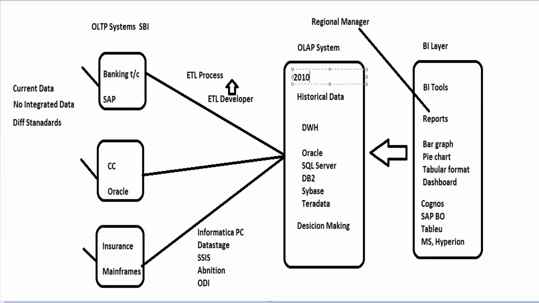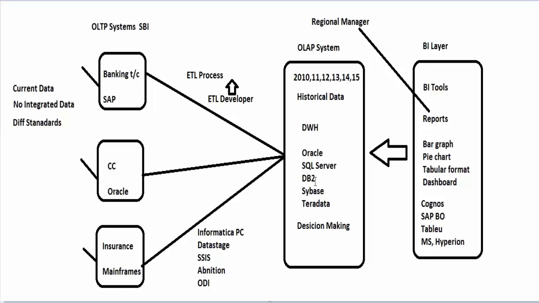If we started implementing the data warehouse from 2010, it contains 2011 data, 2012 data, 2013 data, 2014 data, 2015 data. Up to today's date, you will have the data existing within the data warehouse. So if you want to access particular 2012 data, yes, you can do that within the data warehouse that we have.